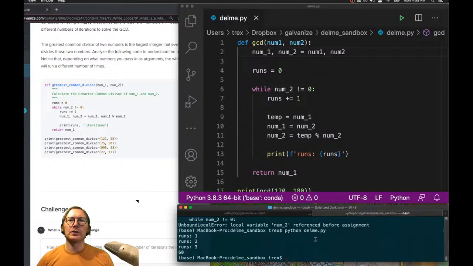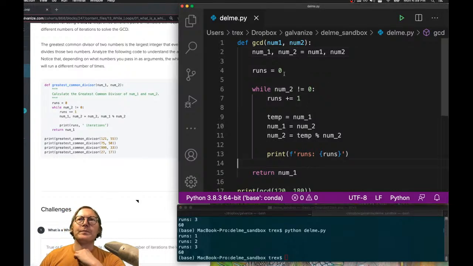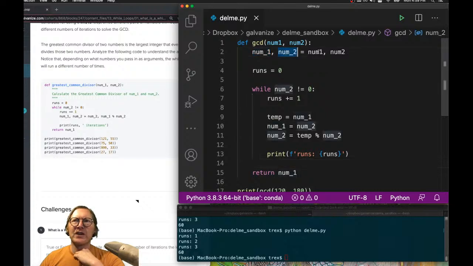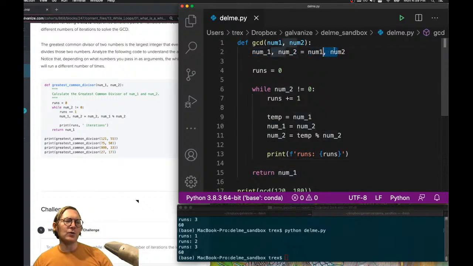So this should still work. Yeah, so in our example here, we are modifying the parameters, but for scalar types, that's not really so taboo. It's a little taboo for collection types: lists, strings, tuples, dictionaries, sets. It's generally better to make a copy and then return that copy.